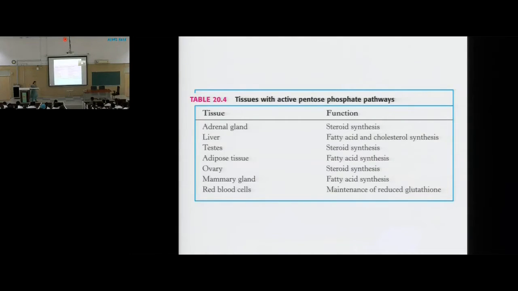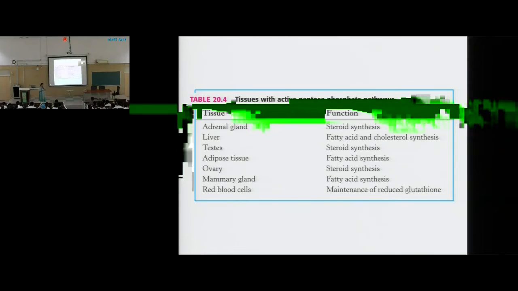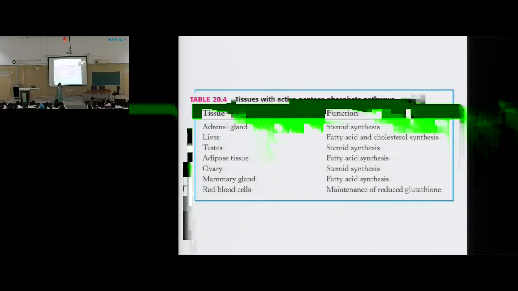So it is not functional in all the tissues, only where it is required. Wherever fatty acid biosynthesis will happen, it is required. Wherever in the adipose tissue there is synthesis, it is required there. In the mammary gland it is being synthesized, so there it will be required. Wherever steroidogenesis is occurring, that is steroid ring is being formed, there in the adrenals and in the testes it will be required. So it is required at specific places.